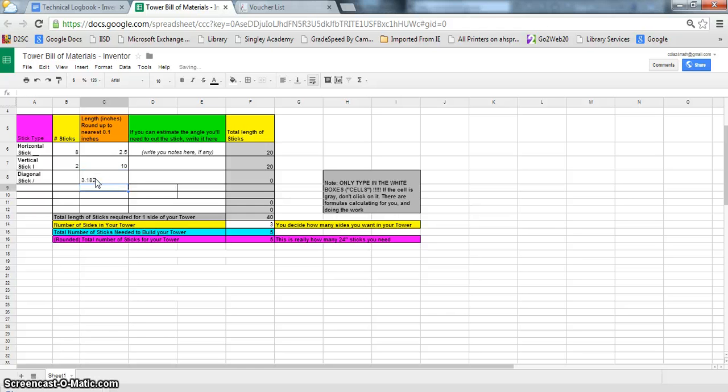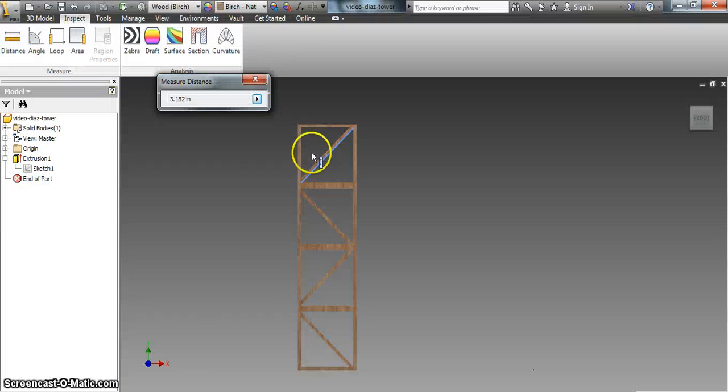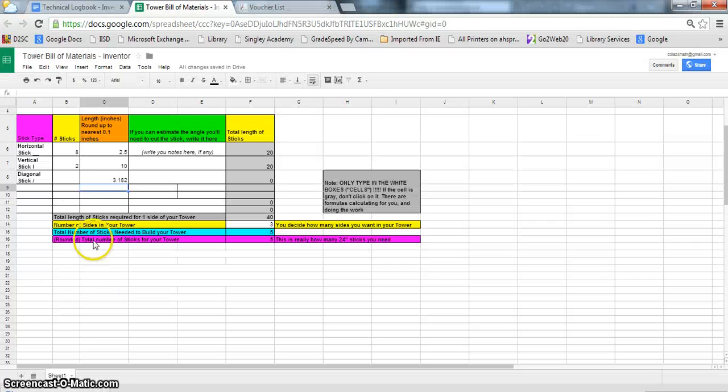How many? I've got 1, 2, 3, 4. This time, 3 sides did not work. I have to use 4. Whew! Cut it close. I got 9 sticks. So stick-wise, this will work.